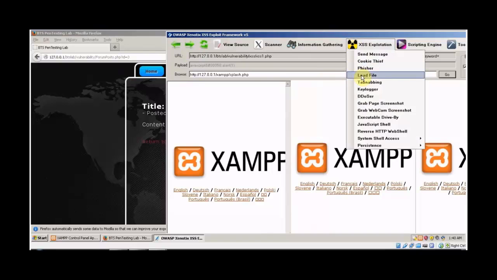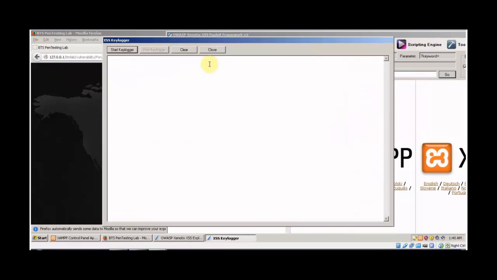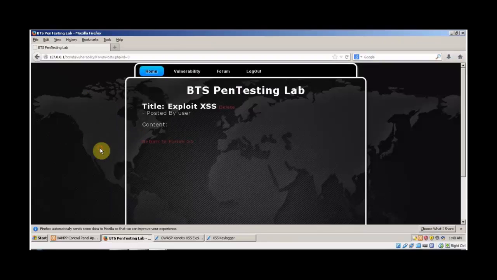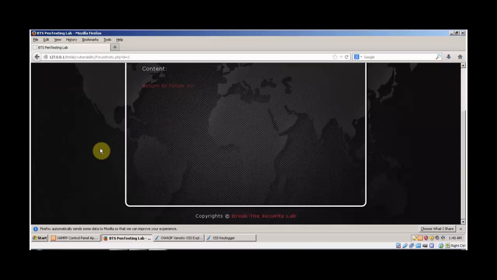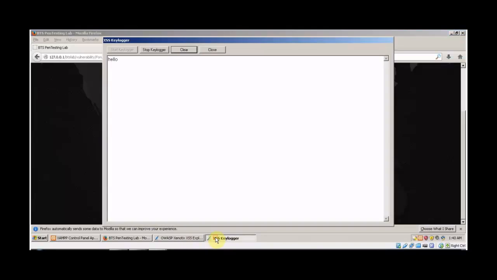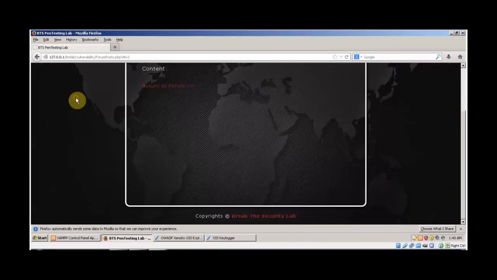So now we are going to go ahead and see if we could perform keylogging. So we start the keylogger. So after we randomly type any values out there, we are actually getting whatever we typed in the Xenotix framework.